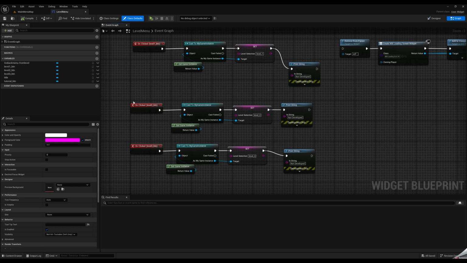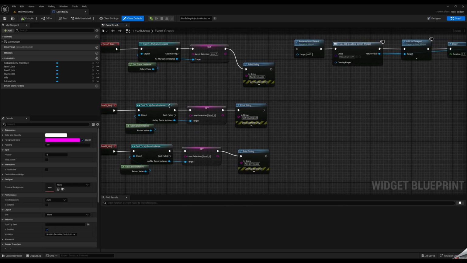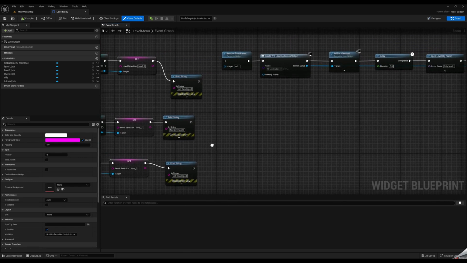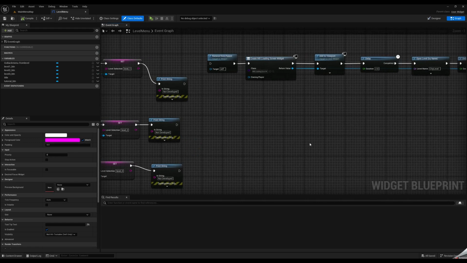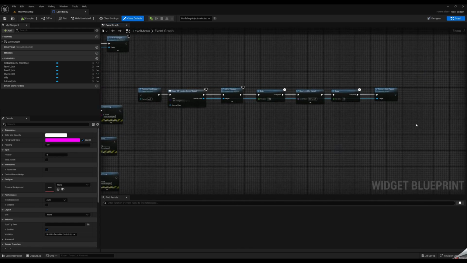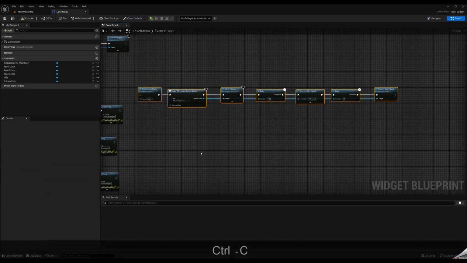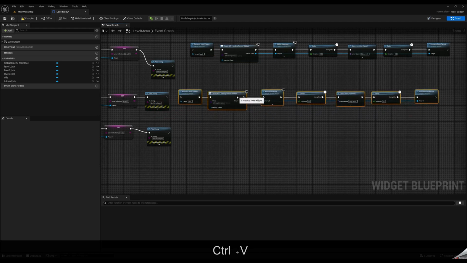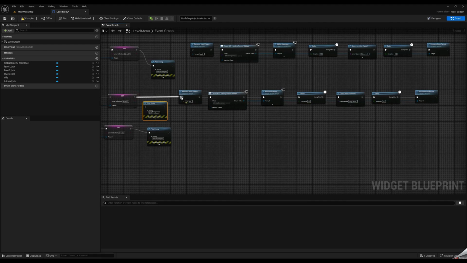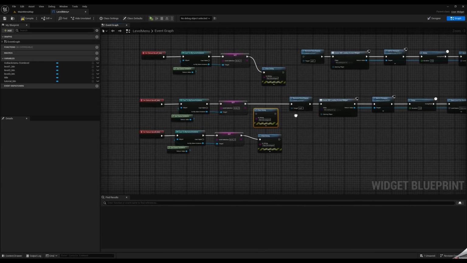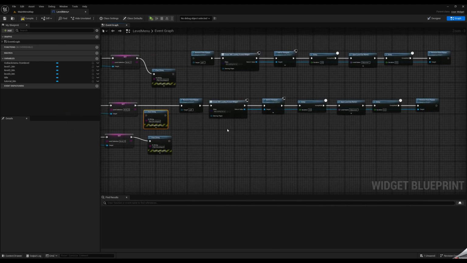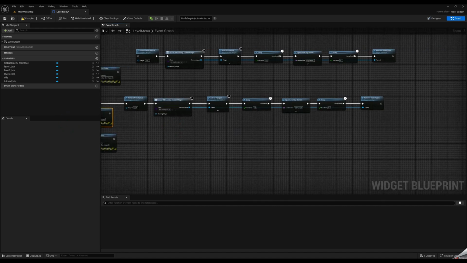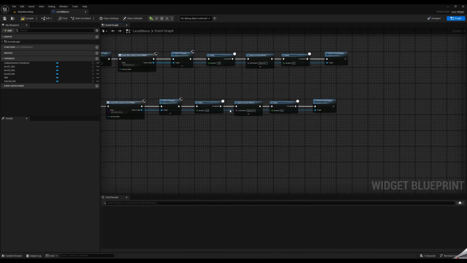When our level 2 button is clicked, it's going to set that as level 2, and it's going to do some things here. So what do we want it to do? We want it to do these things. We're just going to copy all this and paste it here. Don't worry, these will be available to you as well whenever you build a project and start developing. So when we click this level 2 button, it's going to create a loading screen and then open up the level once that level is loaded.